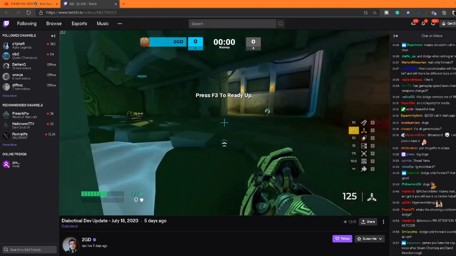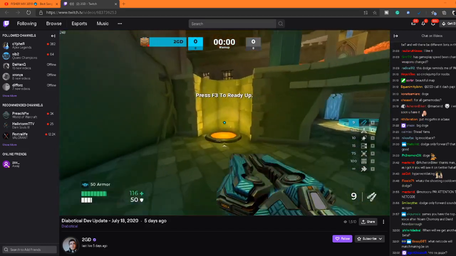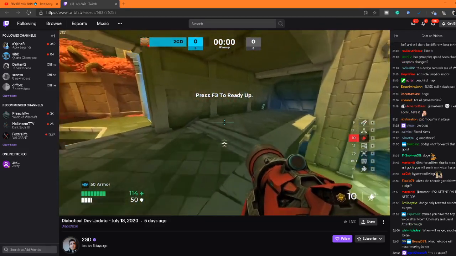There is no shooting cooldown on dodge now, because it's very minimal. And it was confusing new players.